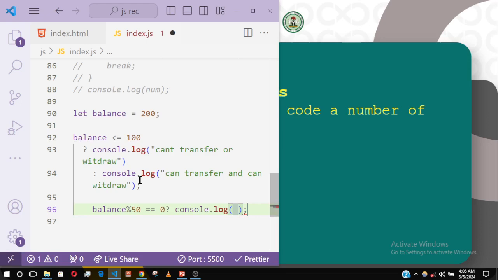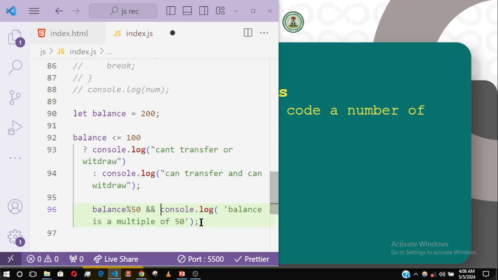This is for the conditional rendering. I've already done the ternary one, so I just put and: the balance is a multiple of 50.